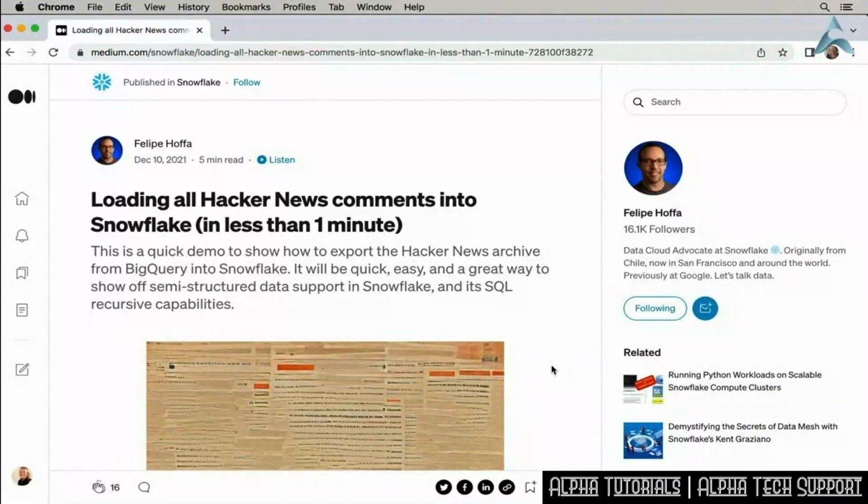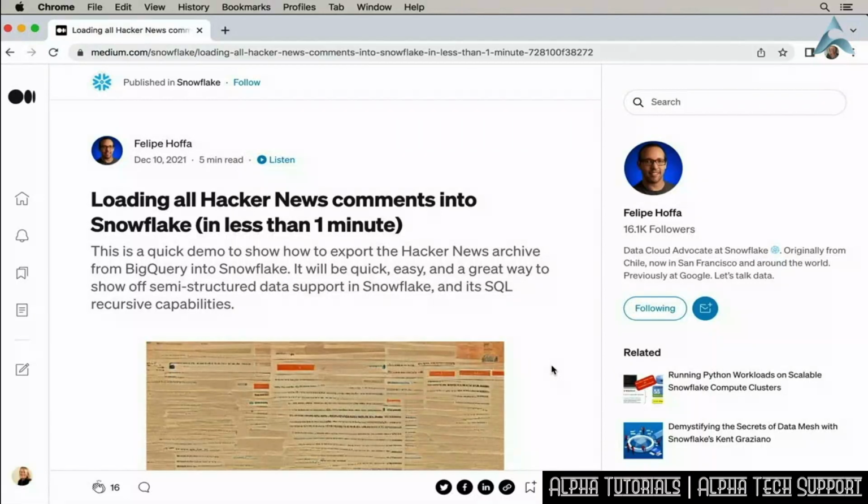Let's pull together what we've learned about the data tier, specifically loading in SnowflakeDB, through this blog post, which you can actually run on your own. That was written by Felipe Hoffa. Felipe is a data cloud advocate at SnowflakeDB. He was previously working, interestingly, as an advocate for BigQuery at Google. So his examples are excellent, and I highly recommend that you follow him on Medium, where he tends to write them up, and they're all replicatable.